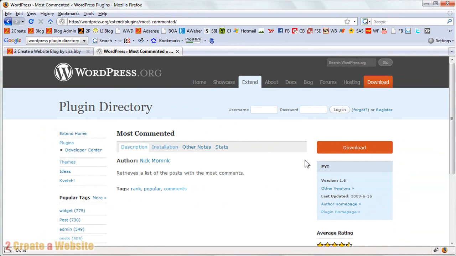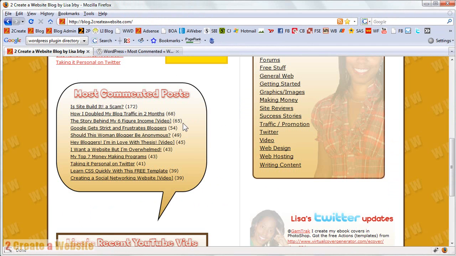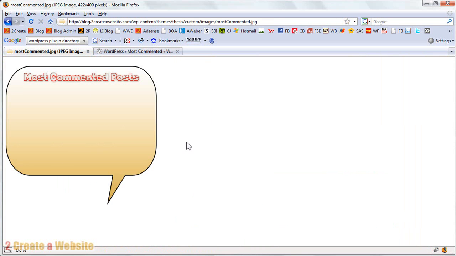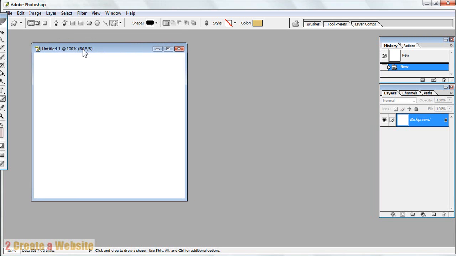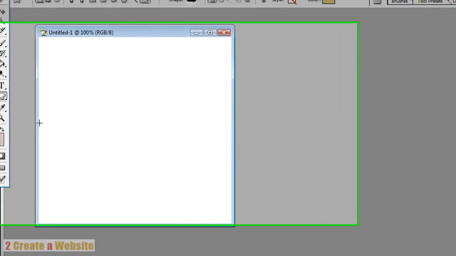Once you've done that, the next thing you want to do is create your graphical badge like I've done here. Notice I'm using just a comment bubble, and I created this pretty easily in Photoshop. I'm going to show you here, view background image. As you can see, it's just a simple image. And how I did that, I've got Photoshop open here real quick. This is a quick and dirty Photoshop tutorial.